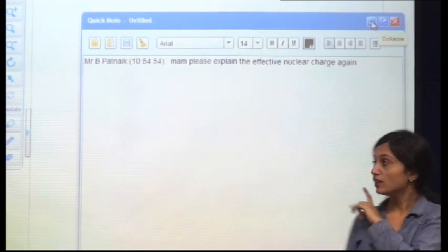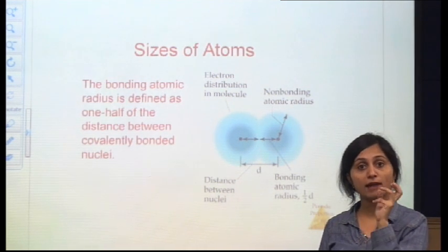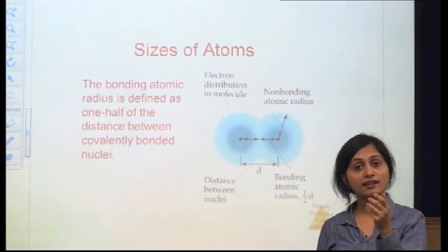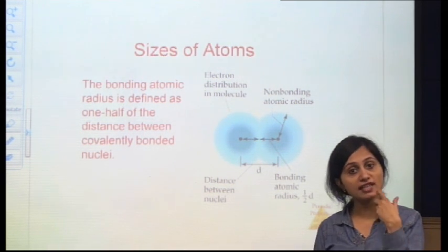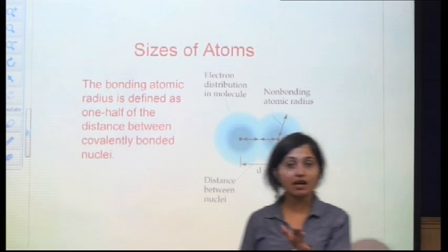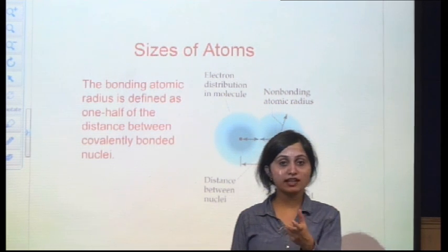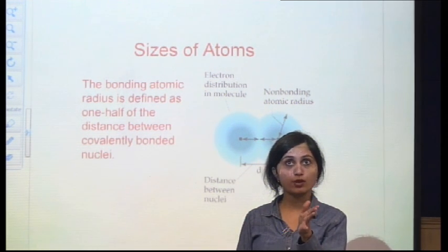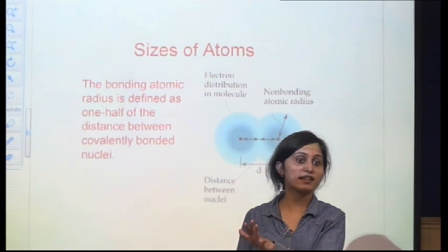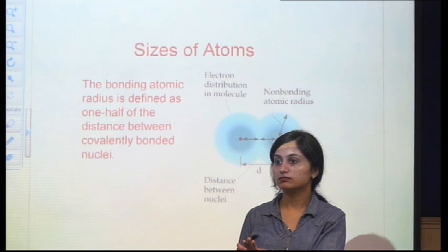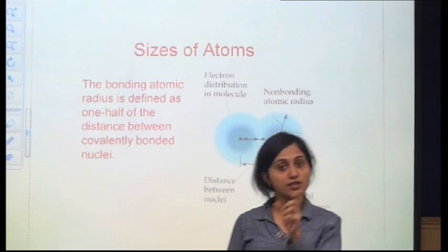It's like simple. The effective nuclear charge is like the charge which is actually contained by the atom in totality, and that is the atomic number minus the screening constant. And the screening constant that we took is nothing but equivalent to the inner shell electrons. ठीक है, वो inner shell electrons कौन से होंगे? That will be the total number of electrons in the noble gas which is lesser in atomic number than that atom. समझ आया? Z effective, the effective nuclear charge, is equal to Z minus S.